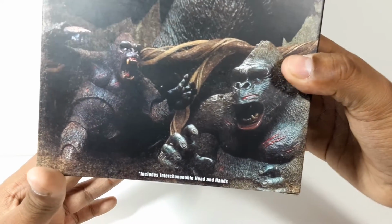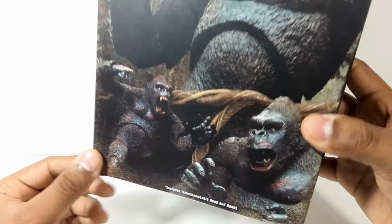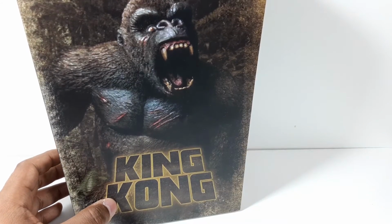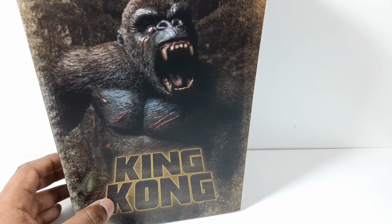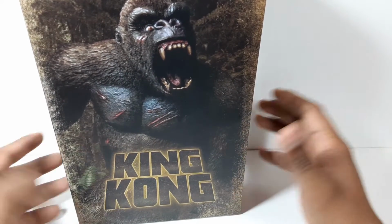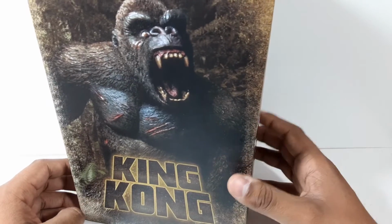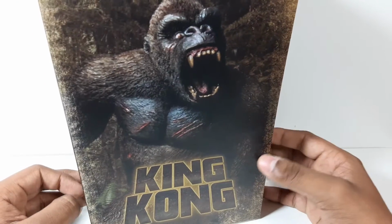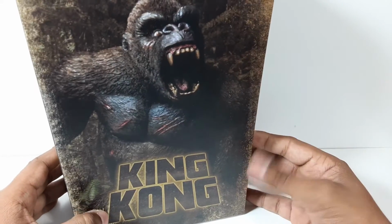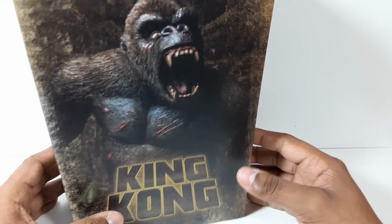Obviously, it's the only one in line for now, actually. They have made another one, but it's I don't know how to explain it. It's like a different random color. It almost looks like a tribe King Kong. I really don't know how to explain it. I haven't really looked into much of that one, but I did see it the other day at Target, and makes me kind of want to get it, actually. But that's sort of how it was with this one too. I saw this at Target and I'm like, oh yeah, I'm getting this. So that's how I got this figure.